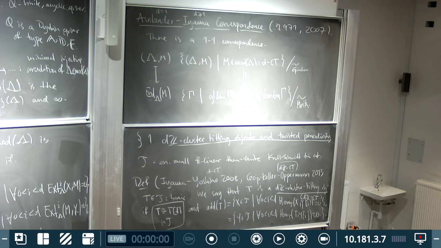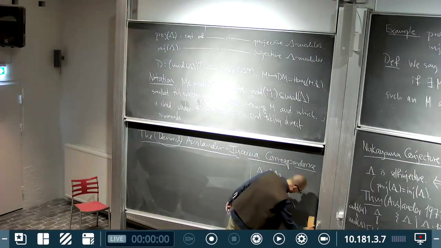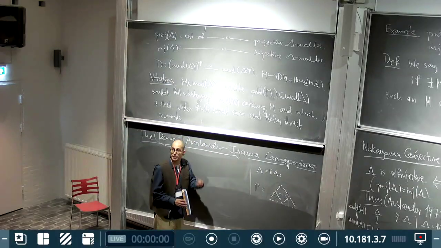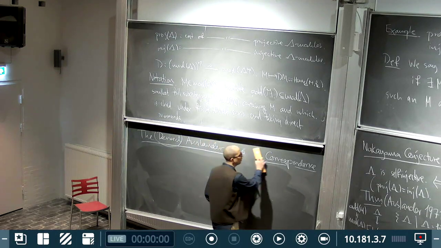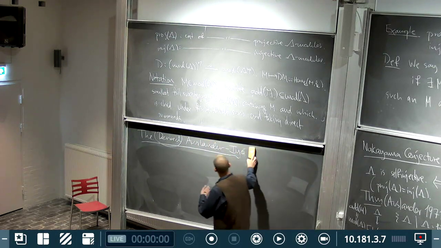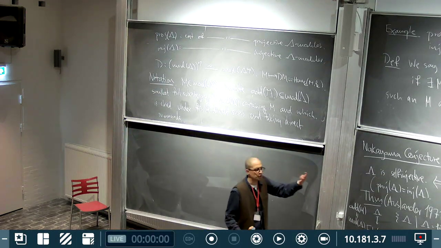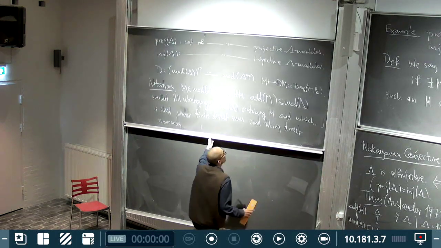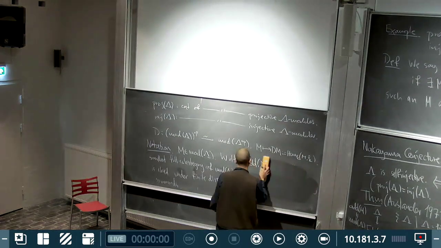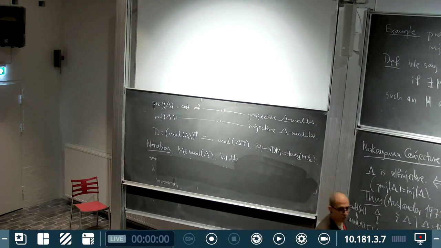Now, in order to motivate this definition a little bit more, by the way, this is the main definition that we will be interested in this series of lectures. So this project, in a nutshell, is about understanding more about D-cluster tilting objects in general. So, are those two conditions equivalent, Homs from and Homs to, or are they both conditions? No, they're both conditions, just like in this case.